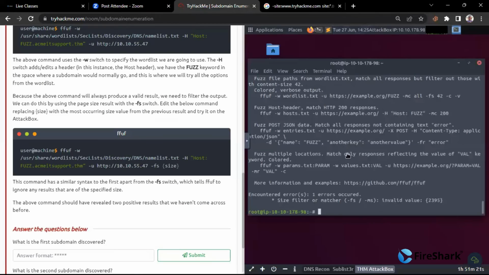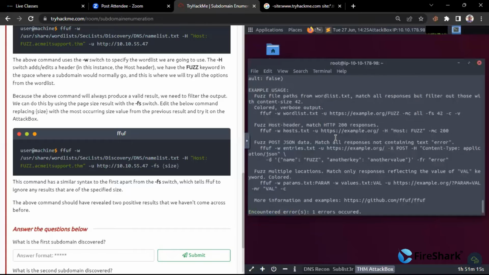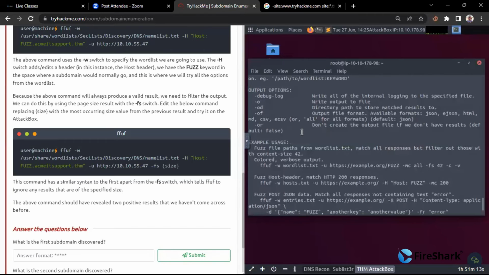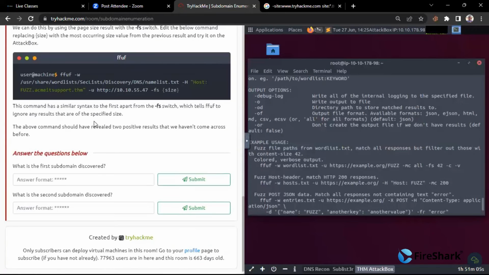Okay, but this is not giving the word list. This command has similar syntax to the first, apart from the fs switch, which tells ffuf to ignore any results that are of the specified size.